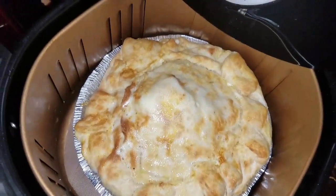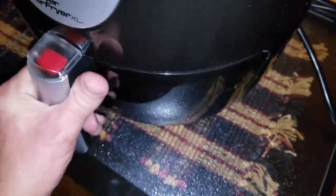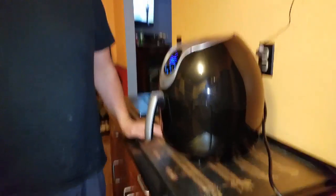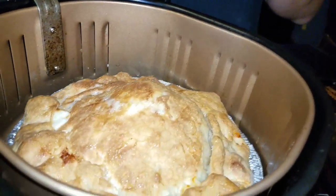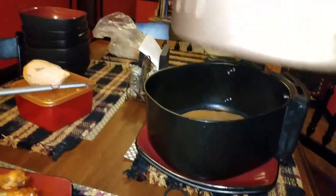It's been cooking almost half the time — let's take a peek. It's looking pretty good. We're going to let it keep going for another five to eight minutes. Cooking with Mark — we're going to go ahead and take this first one out. I set it at 360° for 12 minutes; it still has five minutes left, so it's been in for about seven minutes. I'm not sure what all the bubbling is — I think it's the cheese.